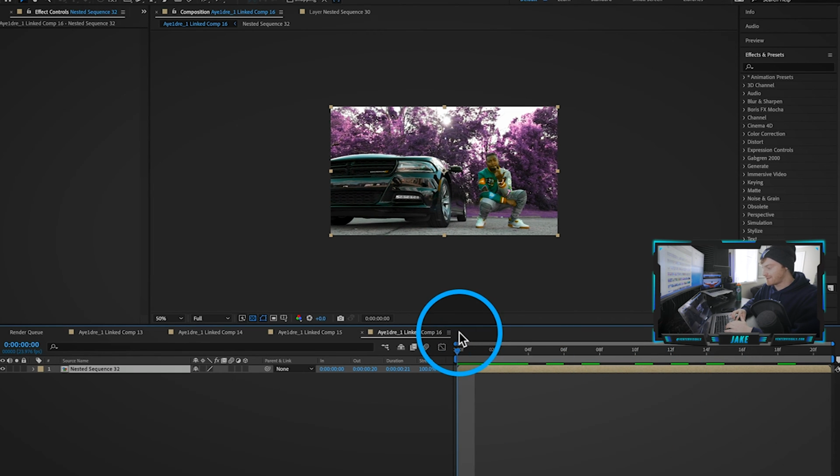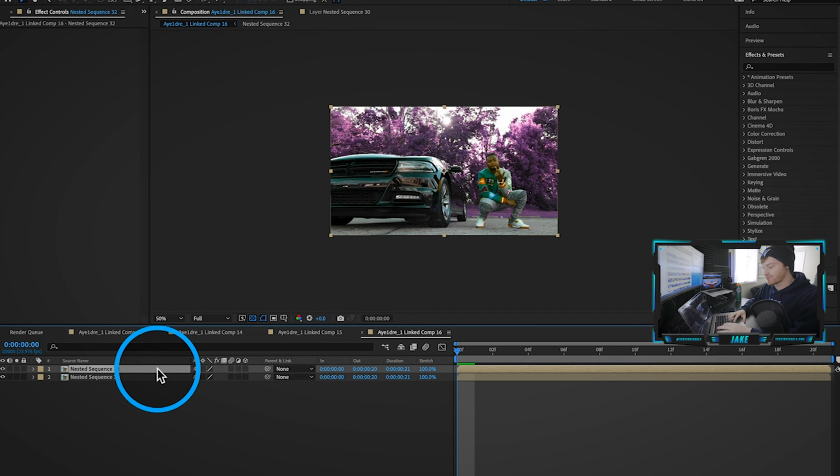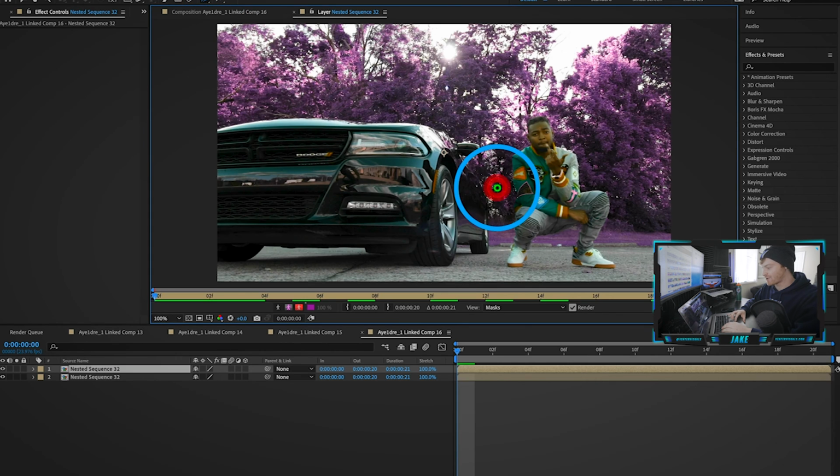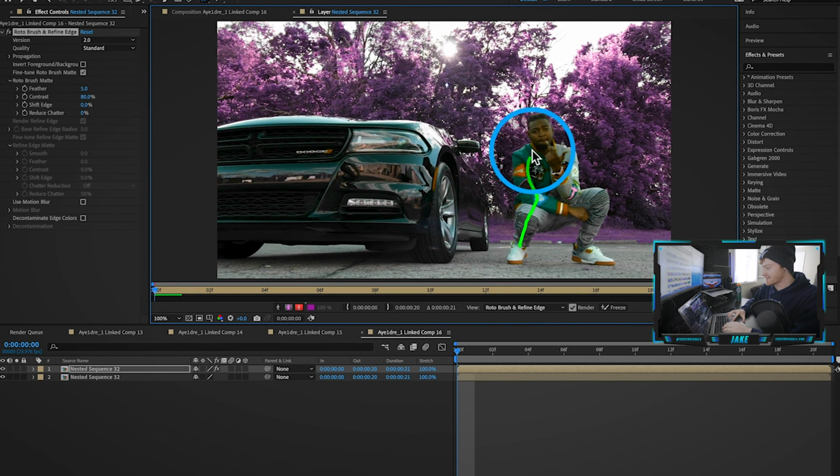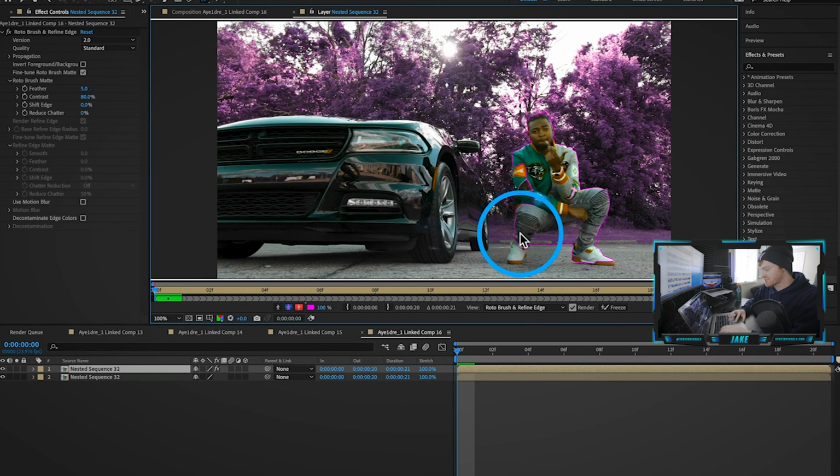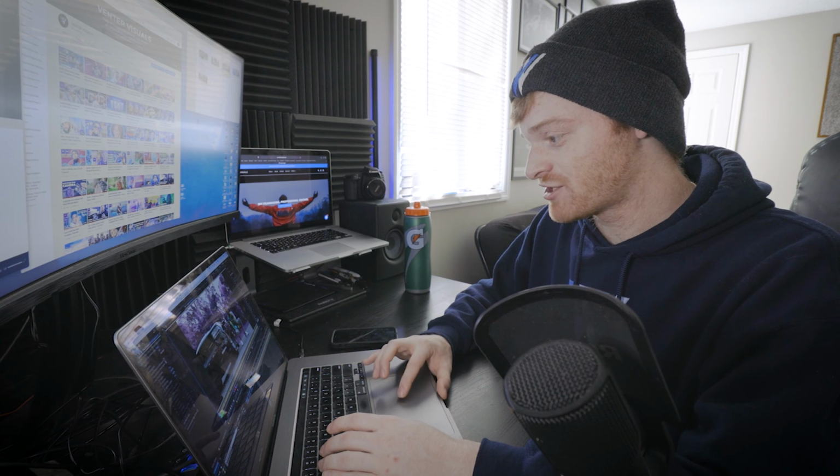And again, we have it back in After Effects. So now what I want to do is we're going to duplicate this layer, right? So we have the original underneath. And on this top layer, we're going to go ahead and trace him out from the background. So here it is again, guys. We're going to be rotoscoping. We're going to be tweaking the rotoscope brush, tweaking the tracings. Obviously it thinks that some of this grass under here belongs in this tracing, which we don't want. No grass in this tracing.